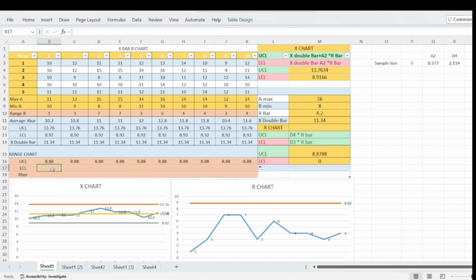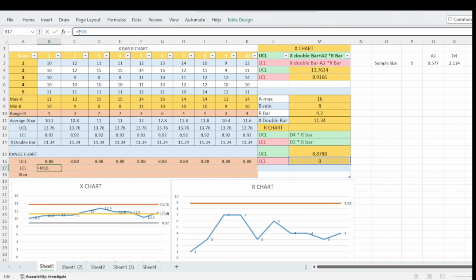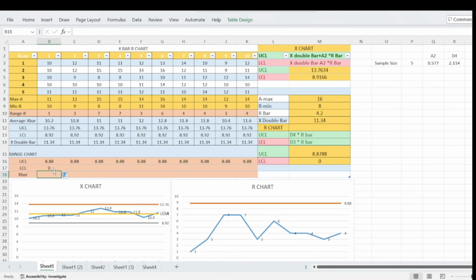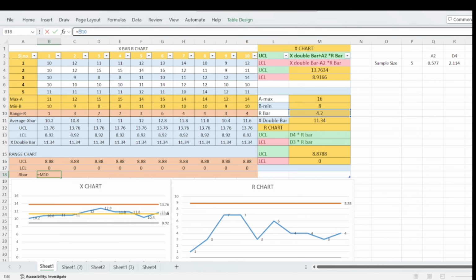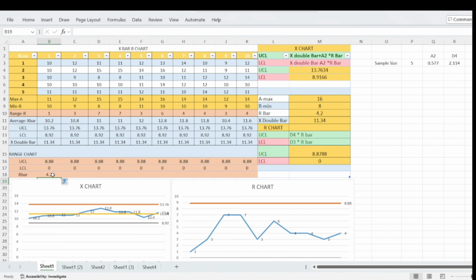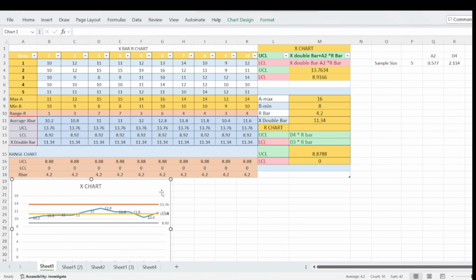Similar way you put lower control limit is 0. So select this one, dollar, enter. Then drag to the 10 subgroup. So R bar is equal to, here the range value is 4.2. Before putting enter, drag it.